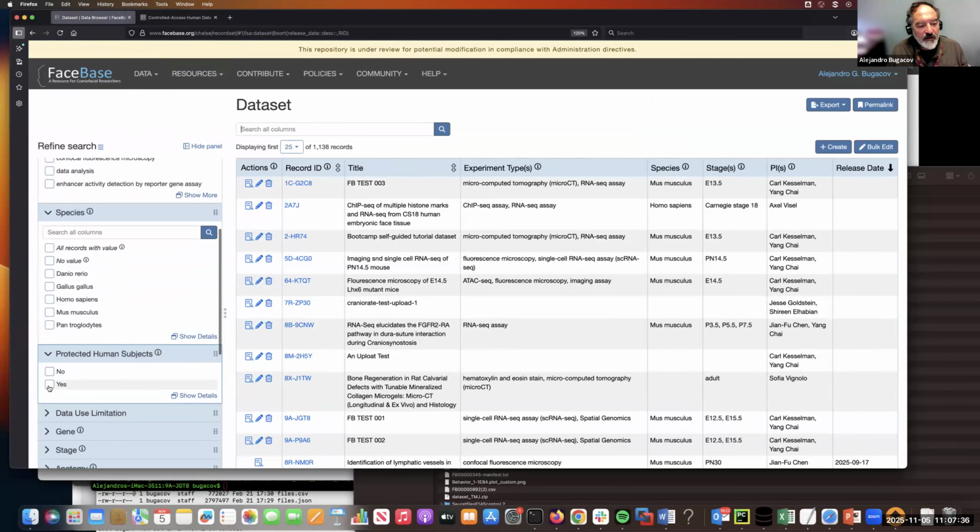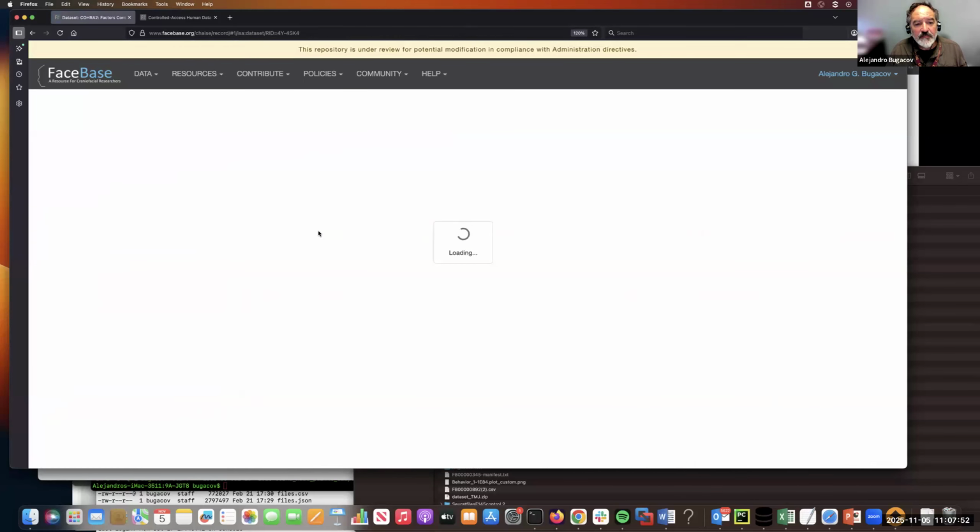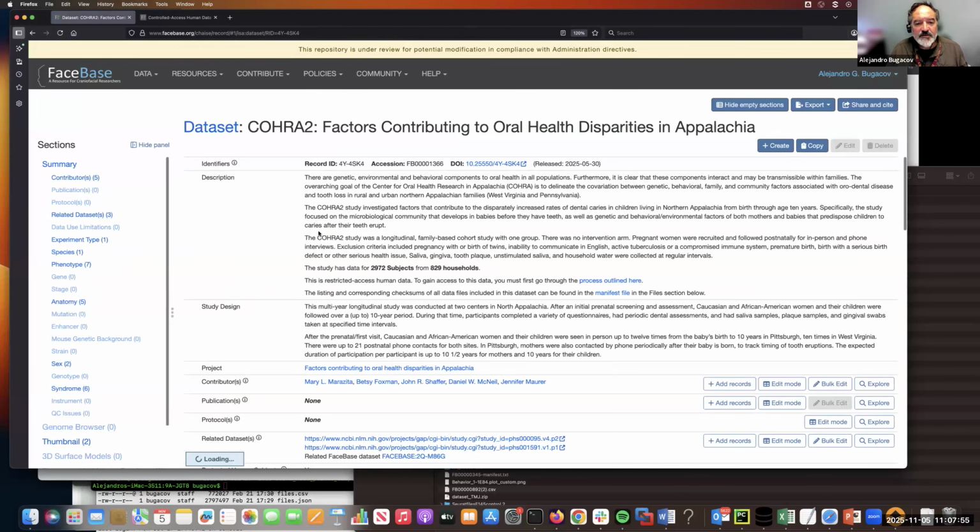Here, if I click yes, it narrows and shows me the 68 matching data sets. You can go through each of these data sets and start gathering information. If that's something that interests you, then you can submit the data access request form and get the data.